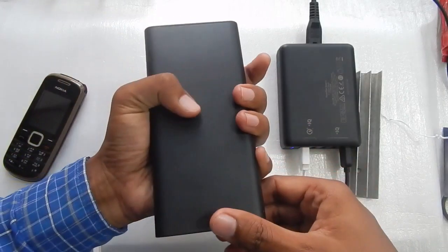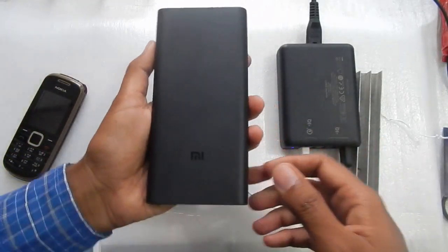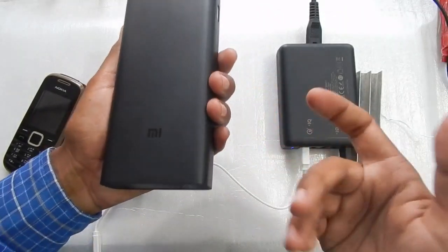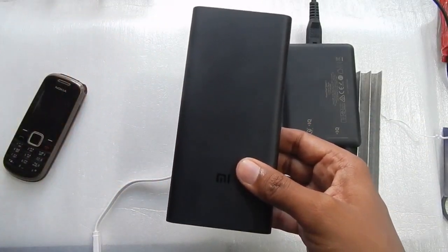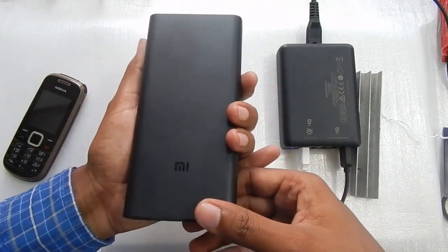Finally, the other thing about this power bank is that a lot of people are complaining, a lot of people are not liking this power bank. I don't know what is going on with their power banks. However, in my testing I have not found any problem with this power bank. I have been using this for more than a month now, and I haven't found any problem with this power bank. I am able to charge any device that I have without any problem.